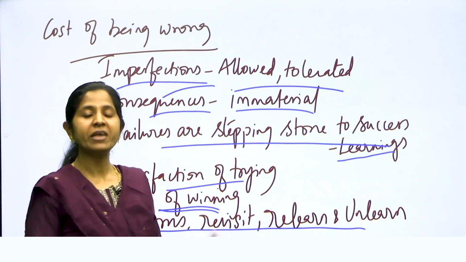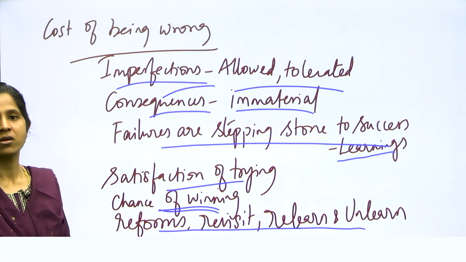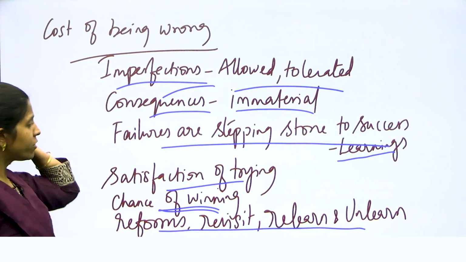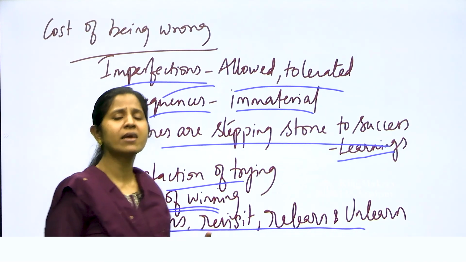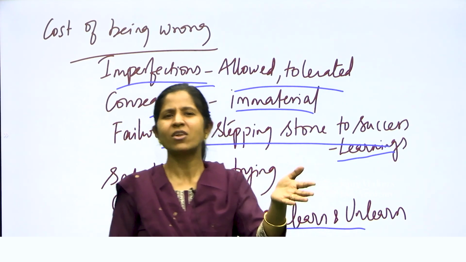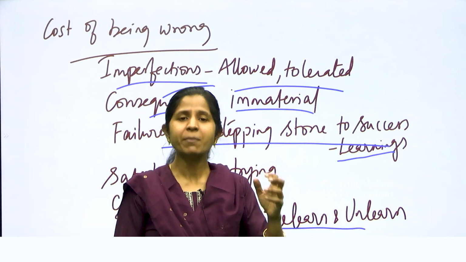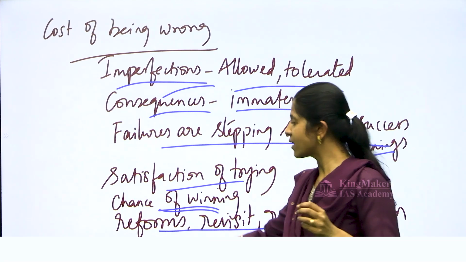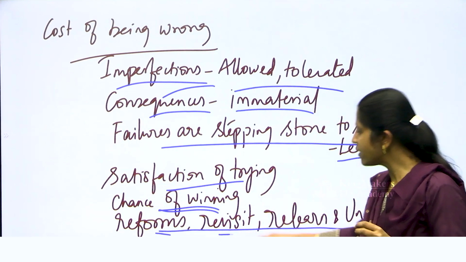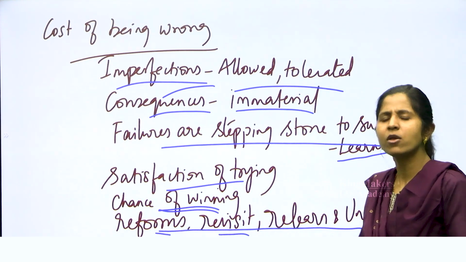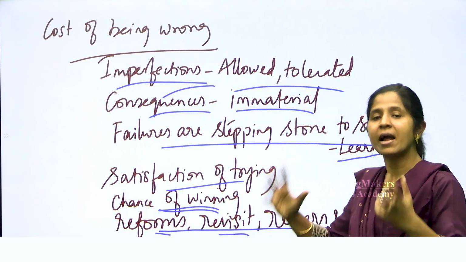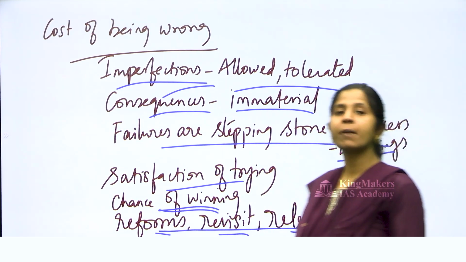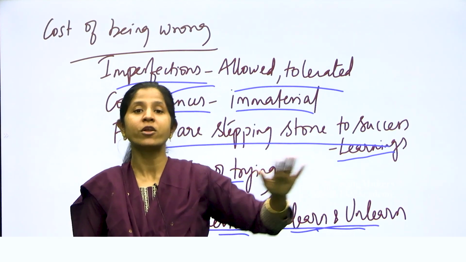So there are the LPG reforms which we tried and it worked out. We were very hesitant about that, but it worked out. There are lots of things which people are very skeptical about, saying, oh, what is this? It will not work out. But sometimes it has worked out. So you have to think about how certain things can work out, and with reforms and revisiting, if it has gone wrong, it's okay. You can revisit and reform it, and bring a better policy after understanding the implications. And every time you can relearn and unlearn what you have done wrong.